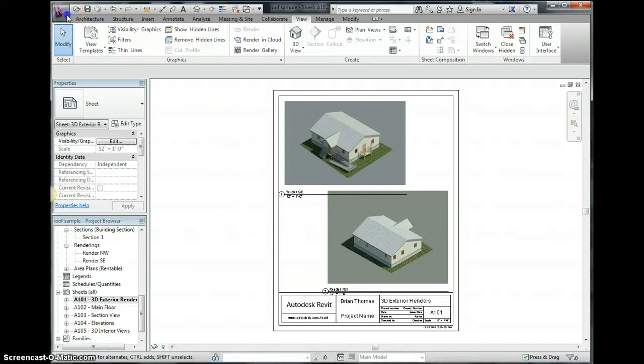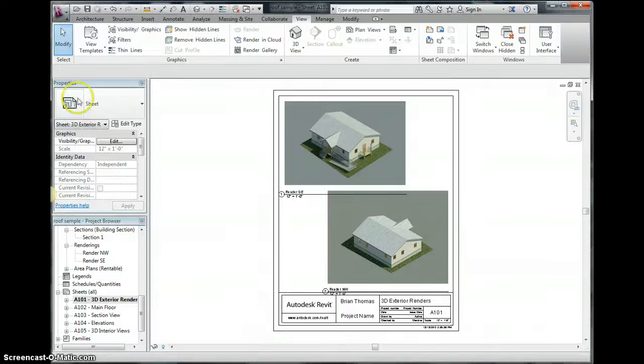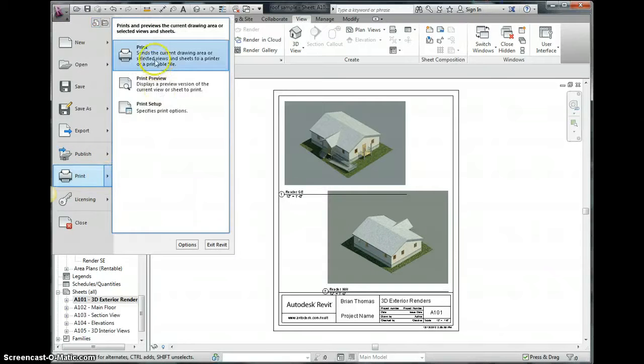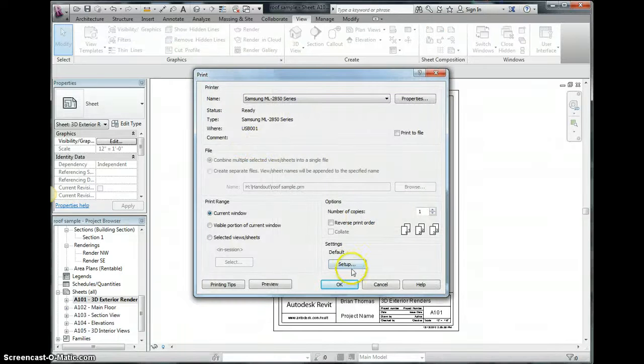Then we go up to here and we select print. I don't actually have this printer on this computer, but we're going to select print anyway, and I can hopefully walk you through this. Then you select setup. Yours is actually going to be the pre-engineering room. I believe it's 1000, 1001, something like that. Again, mine doesn't show up.